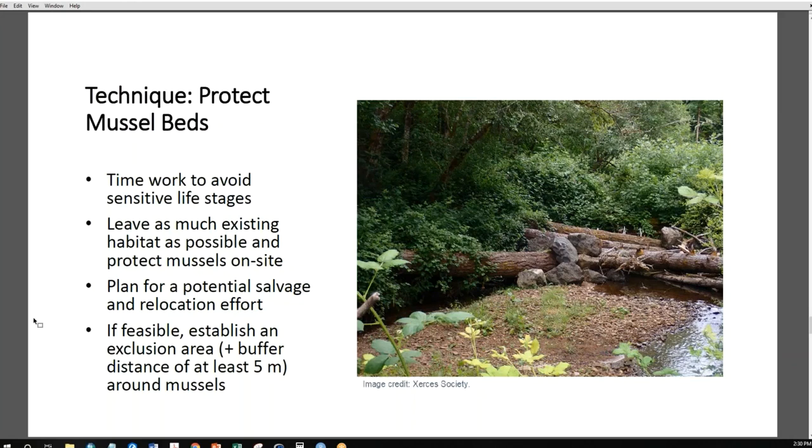And, just as an example, a log jam like this, if placed directly on a mussel bed, would have the potential to lead to direct crushing and scour. But it also has the potential to create good bottom substrate habitat for them and to promote a healthy stream bottom and stream edge. So it's critical to keep in mind where you're placing those and how you can avoid mussel beds while also identifying places where, if mussels aren't there, this is an opportunity to create not just fish habitat, but also mussel habitat.